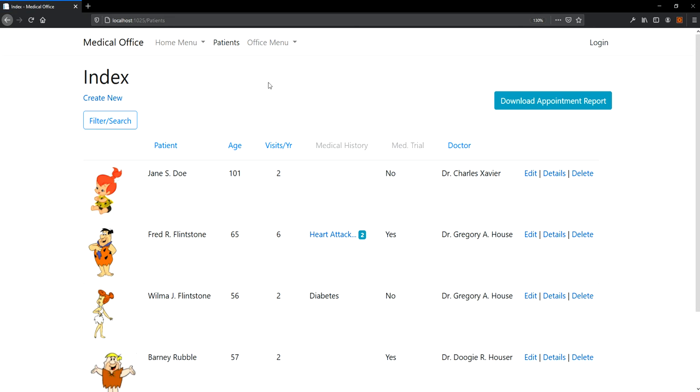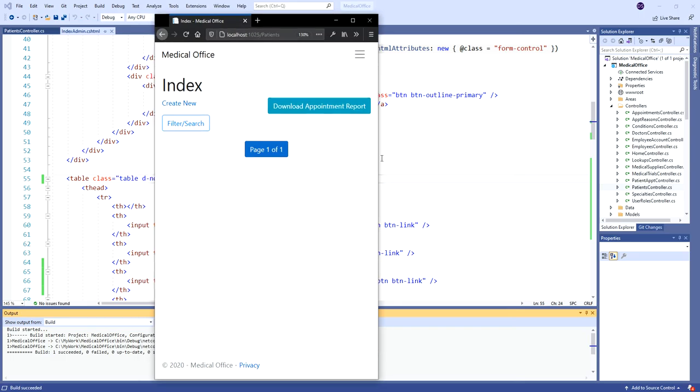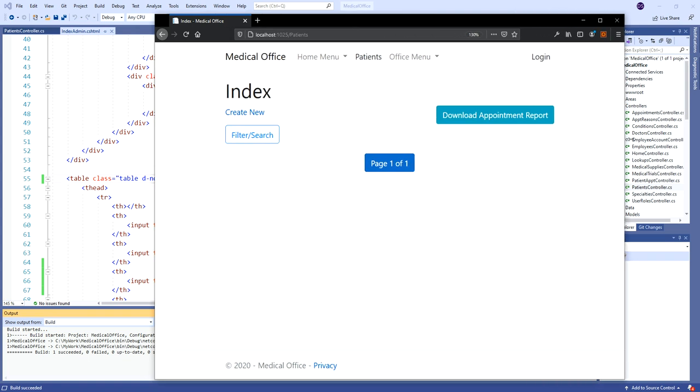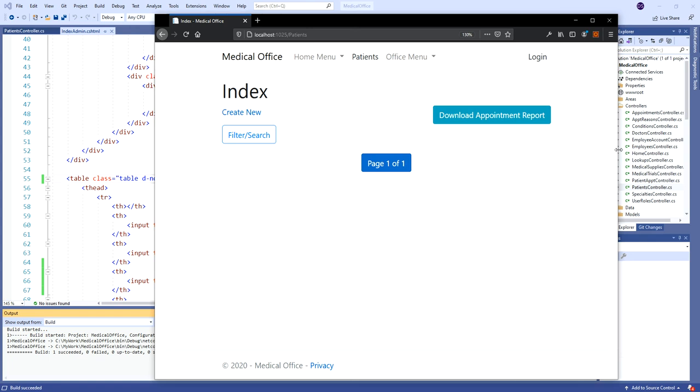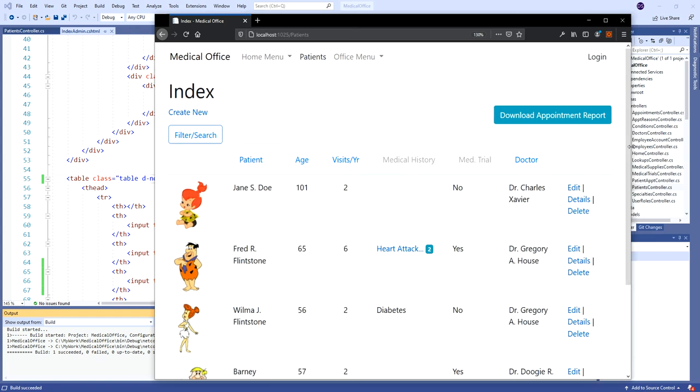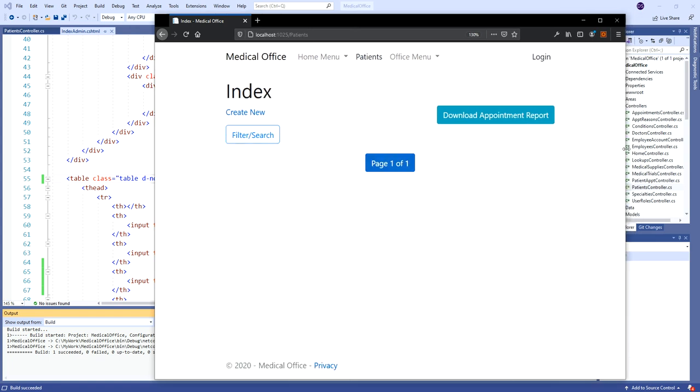By the way, I cheated. I commented out the authorized tag so I don't have to worry about logging in. And I made sure that the view being returned was always the one I'm working on here, the admin version of the view. All right, so as I shrink this down, look at that, see? Once we get anywhere below large, the table just disappears. Boom, like that. So yeah, it's manageable more or less to that degree, but below that, I think it's just too much data to show in a table.